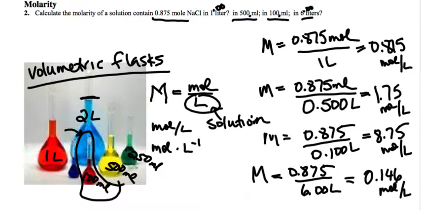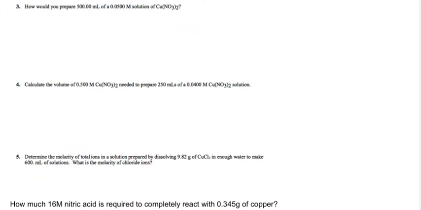All right. Are y'all good? So I'm going to talk about exactly when I ask you how to prepare a solution, what I expect. So in these problems right here, this is the example first off of not diluting, but dissolving a solid to get a certain concentration. I do this all the time. All my solutions that I make for you guys are either from solids or they're from concentrated liquids. To make 500 mL of a 0.05 molar solution of copper nitrate, I go into my stockroom, grab the copper nitrate solid from the shelf, and then I just do it.